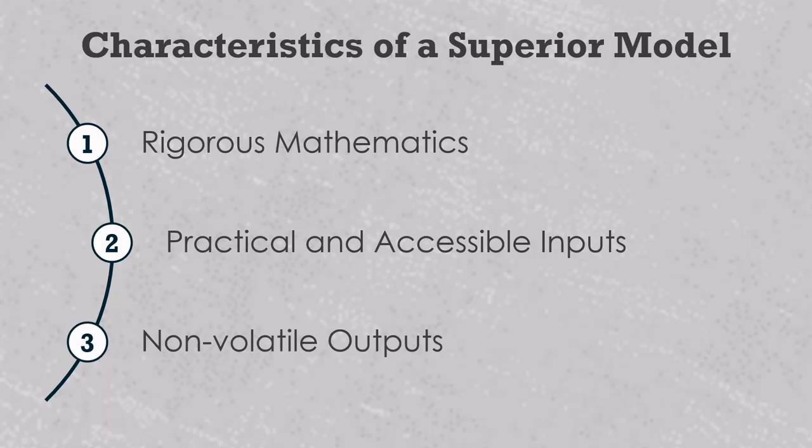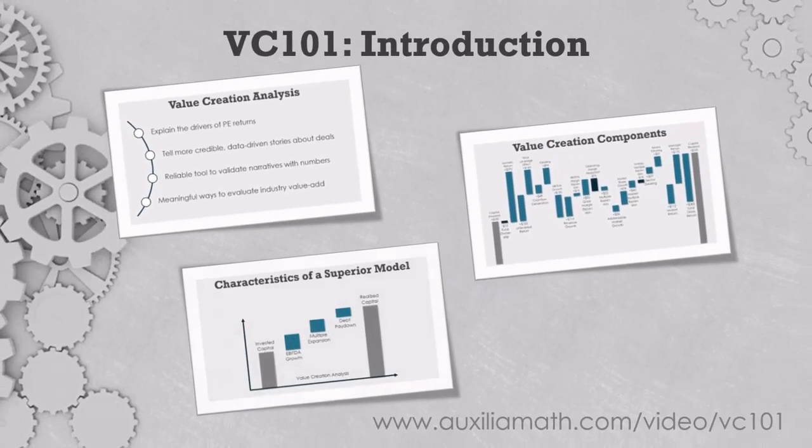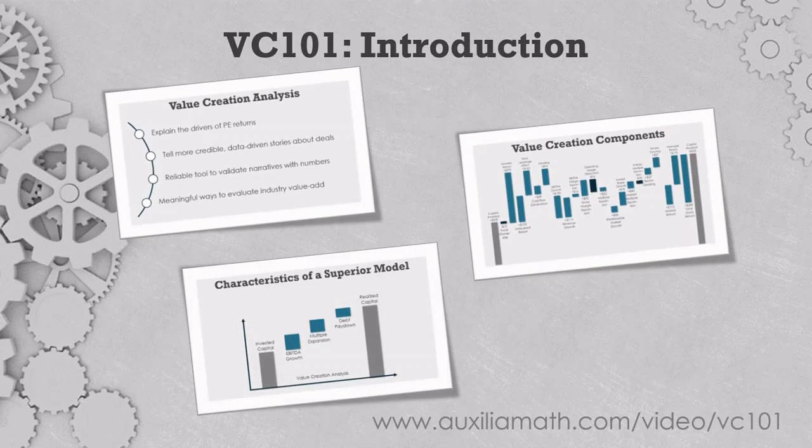And number three, approaches are objectively better if the results are non-volatile. So outputs are insensitive to minor fluctuations in inputs, and the models work over the widest range of investment scenarios. It doesn't matter if a deal is realized or unrealized, levered or growth, 10x or 0.1x, software or manufacturing, US, Europe, anywhere else, the results make sense and the numbers don't change drastically in 2 quarters because of a minor change in an EBITDA margin or a GP ownership percentage. The value creation models that we demonstrate on the site and in the book, they have all these characteristics, but it's going to take a few videos for me to make that case.